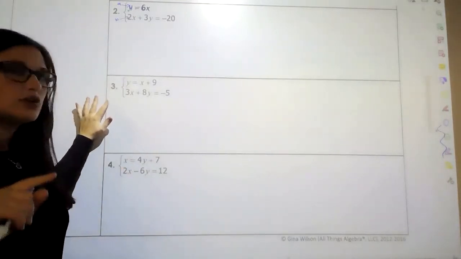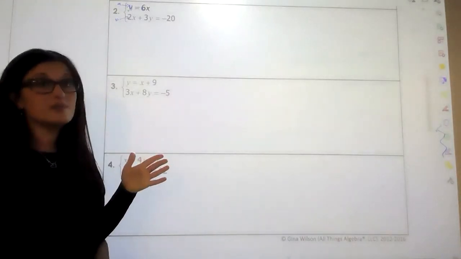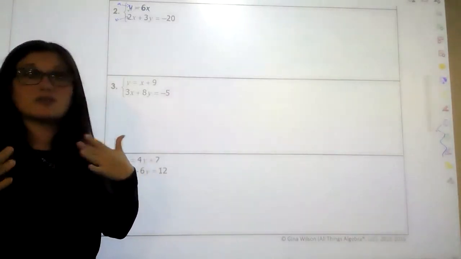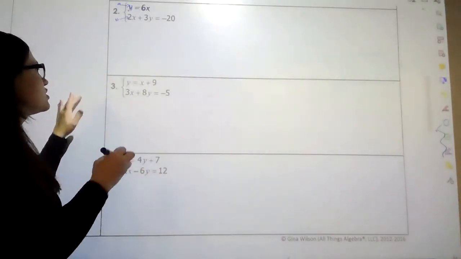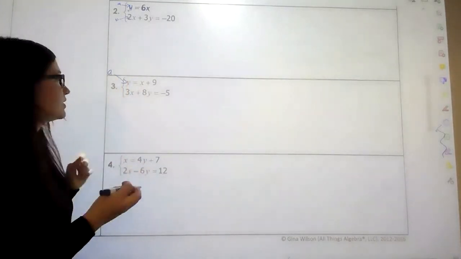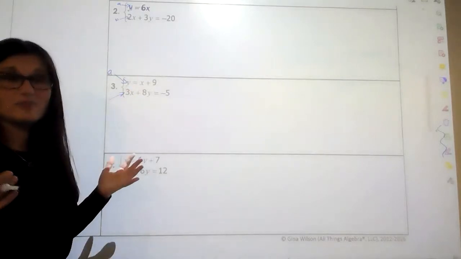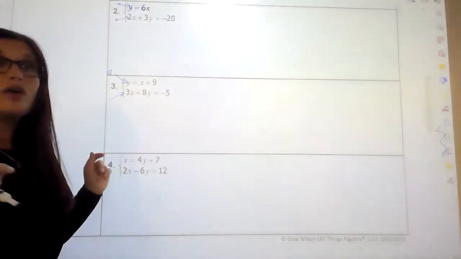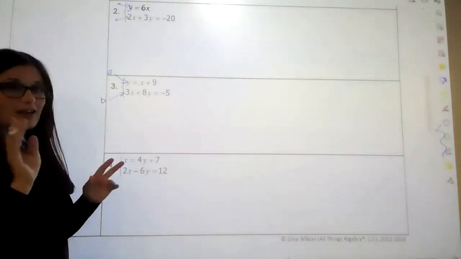So like I said, you need to make sure that you have one of your equations solved for one of the variables, and it doesn't matter if it's X, it doesn't matter if it's Y. So here you notice that my first equation, I'm gonna call it equation A again, just because I like to be able to talk about equations and give them a name. A lot of times in math, that's all letters and numbers, or letters and symbols are. We just need to give it a name so we can talk about it, okay? Don't be freaked out by letters in math, okay?